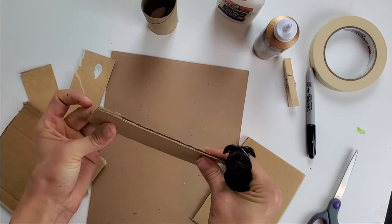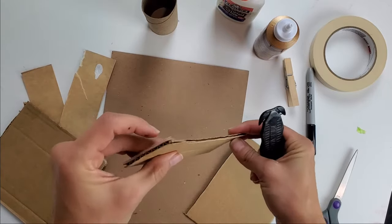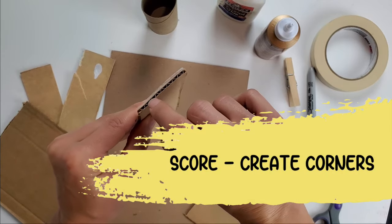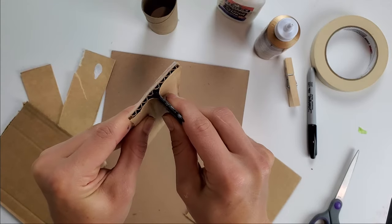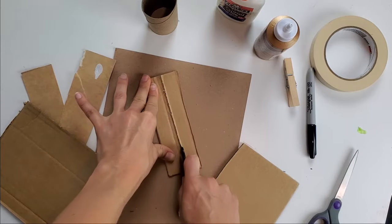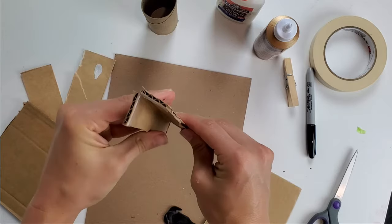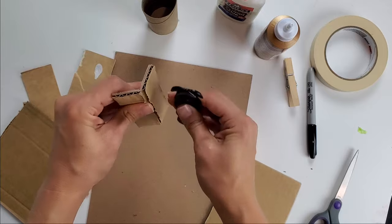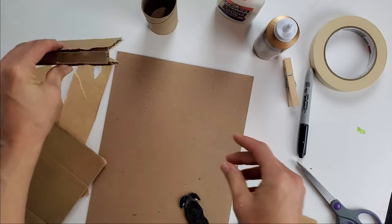it's going to cut. But the other really cool thing about this tool is that I can score my cardboard with it. So you'll notice that corrugation on the inside. If I notch this into just one, right? Not both layers, but if I just notch it here and then I cut, I'm now able to create a bend in my cardboard. So I'm gonna set this off to the side.